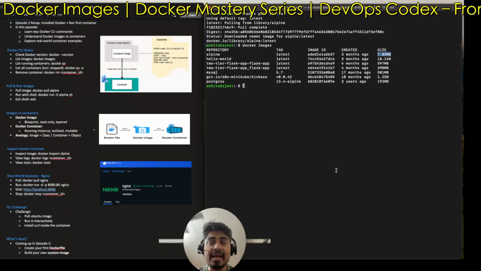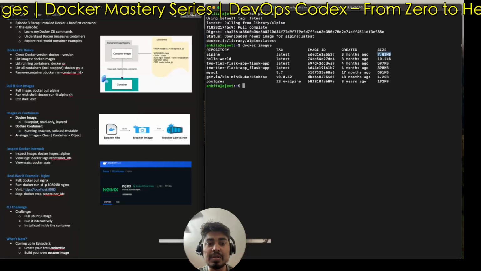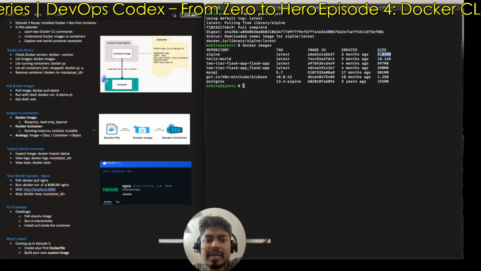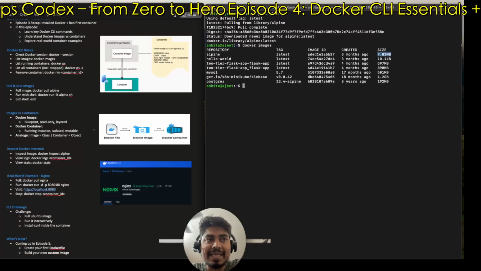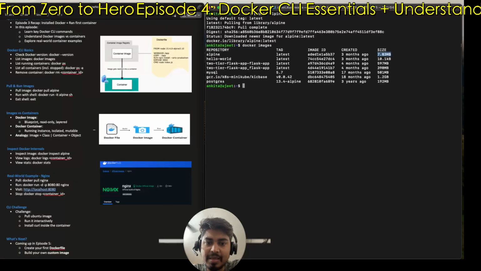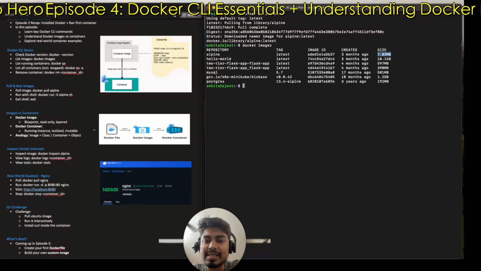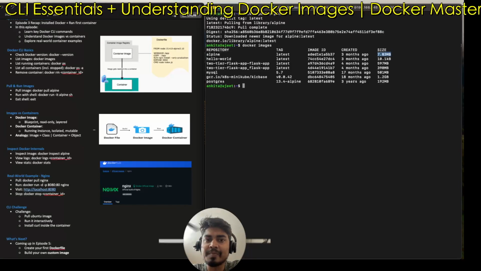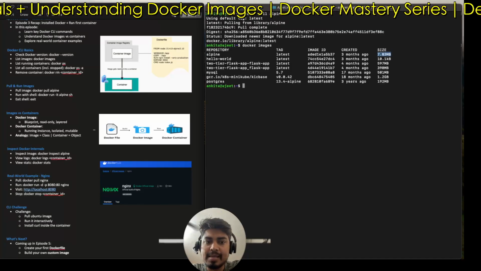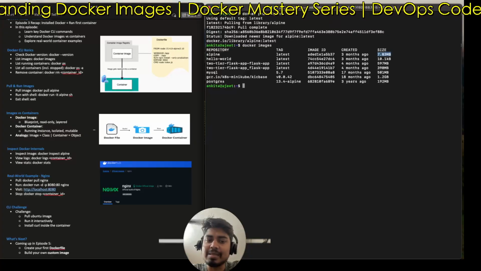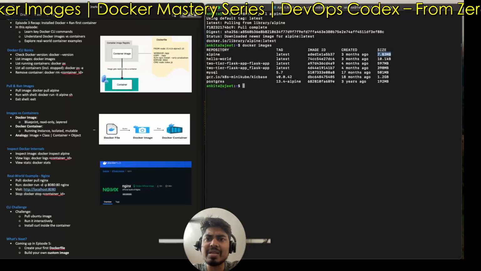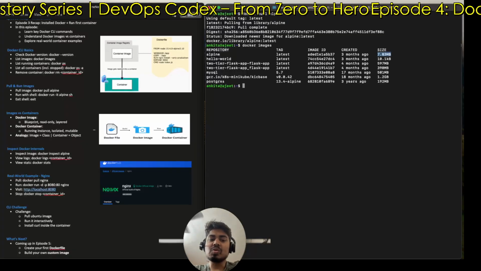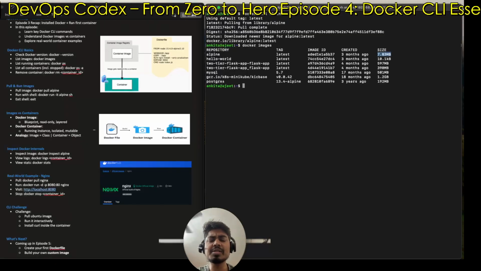Okay. And let's talk about the Alpine image. Alpine is a super lightweight Linux distribution. It's preferred for testing, and so many people are using it in their day-to-day life for running their applications, because it is very lightweight and you can easily manage these kinds of things. And it is open source, and the support is very good.